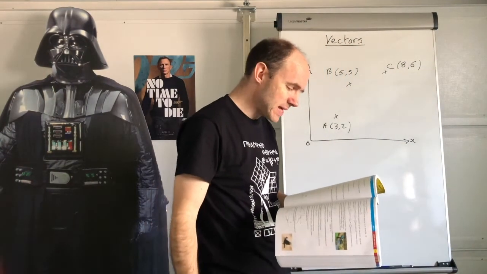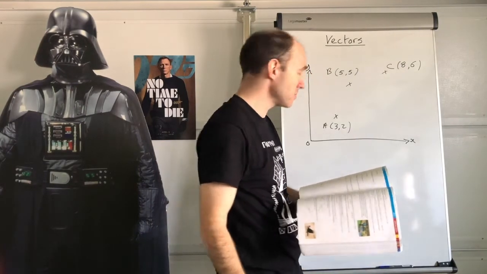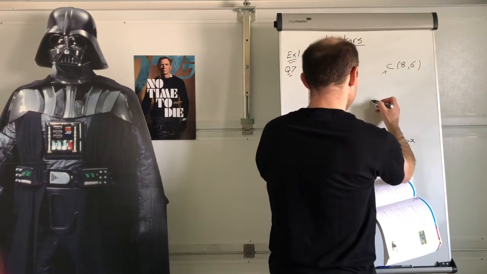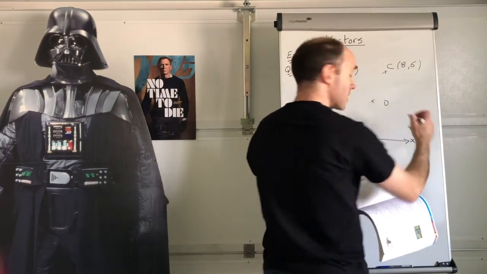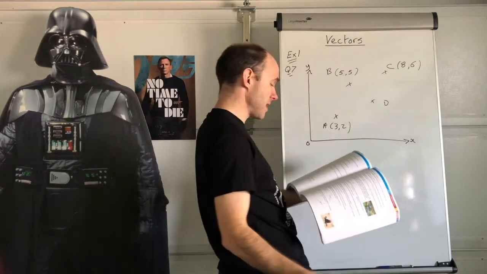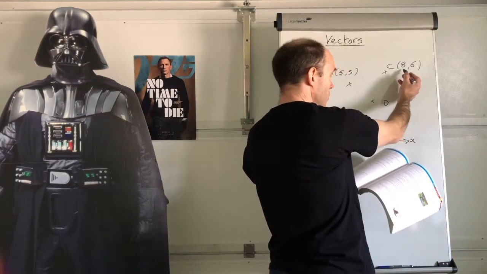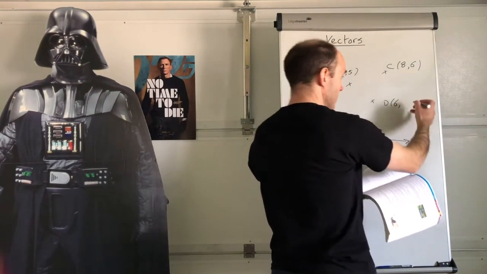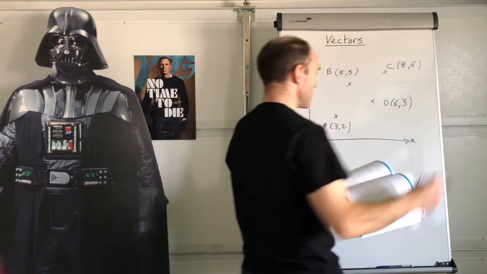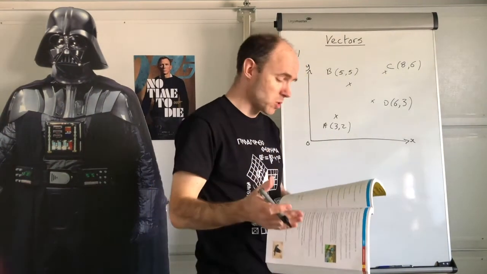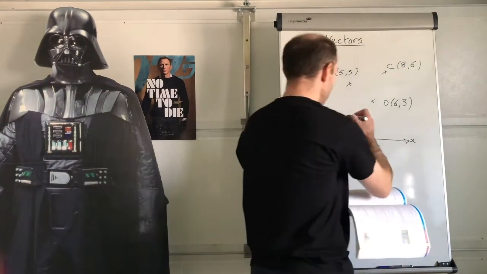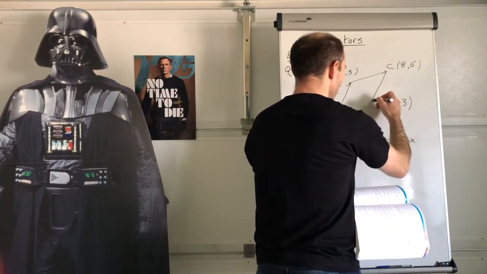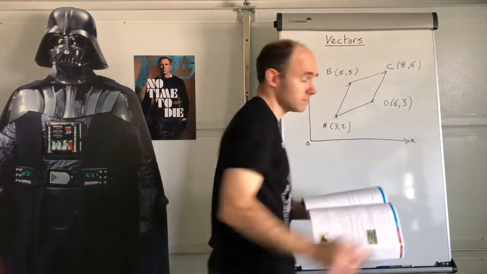And then C to D is negative 2, negative 3. So it's somewhere like that. Can you work out the x coordinate and y coordinate? Yes you can. 8 subtract 2 gives you 6, and then 6 subtract 3 gives you 3. So you've got that. Then if you want, you can draw out your quadrilateral. And there it is: A, B, C, D, and then join it up like that. And that's your quadrilateral.